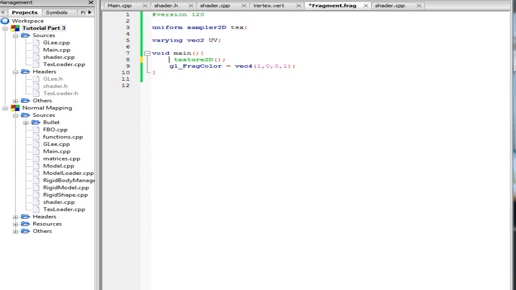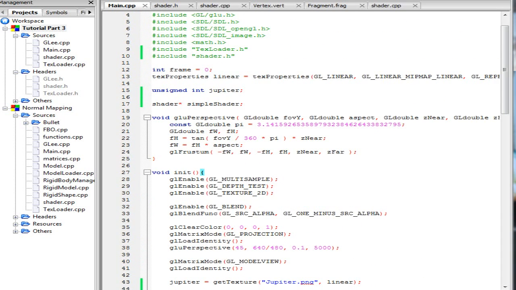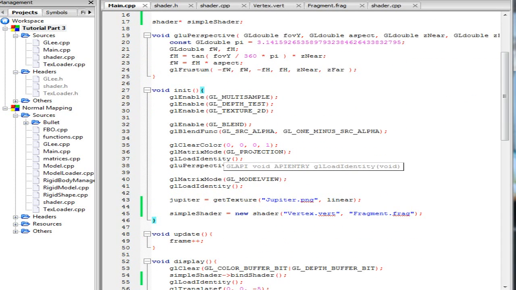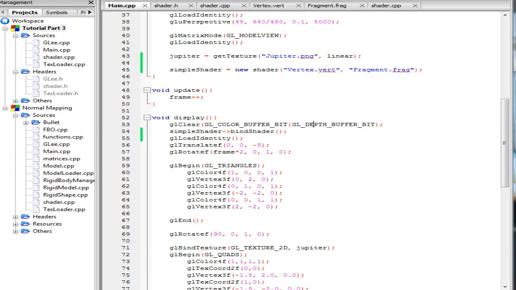So now you're going to need a vec4. So vec4 color equals texture2D, and it's the texture, which is the sampler, and the UV. And gl_FragColor equals color. I will just warn you that one object doesn't actually have a texture or UV coordinates, so it might glitch, but the important thing is the Jupiter one will work. However, we'll first need to set up that uniform, and you absolutely have to, for some reason, set the uniform, but only you have to say it every time the shader's bound.